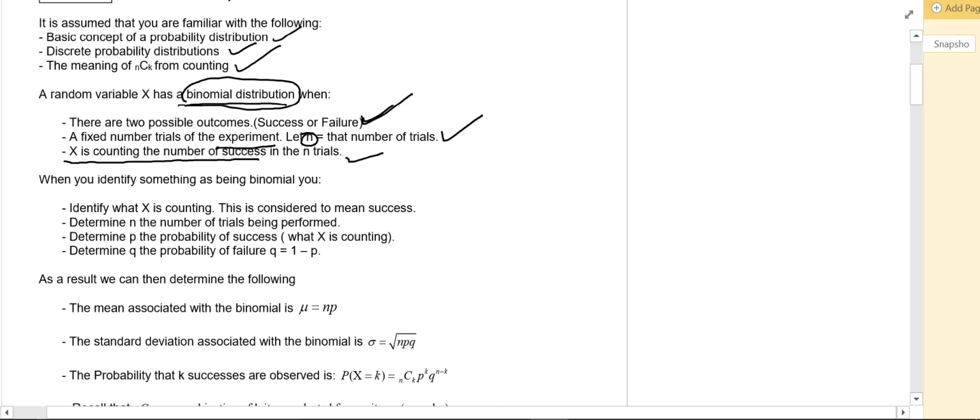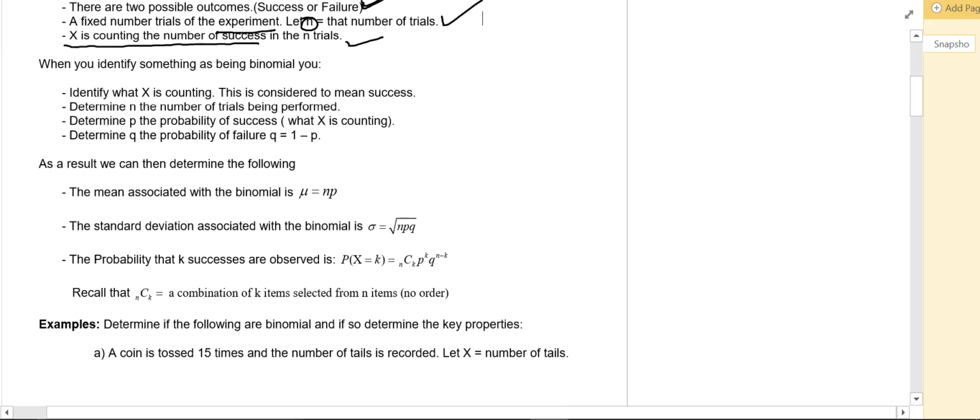All right, so once we identify something as binomial, the first thing we have to make sure of is what we're actually counting, because what we're counting is associated with the following. Once we decide what we're going to count, yes or no, true or false, success or failure, we next need to know the total number of possible things we can count up to. That is, how many times has the experiment been performed. Second, we want to know the probability of what we're counting. That is the probability of success. Look at X, whatever you're counting, P is associated with the probability of that outcome. Q is the probability of failure. Since there's only two things that can occur, Q is related to P by 1 minus P.